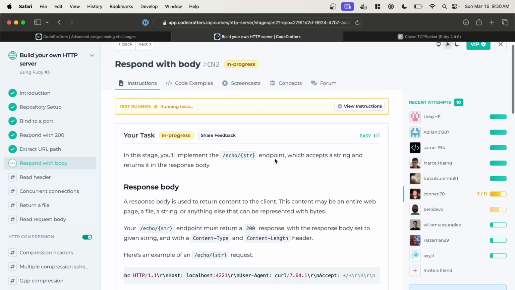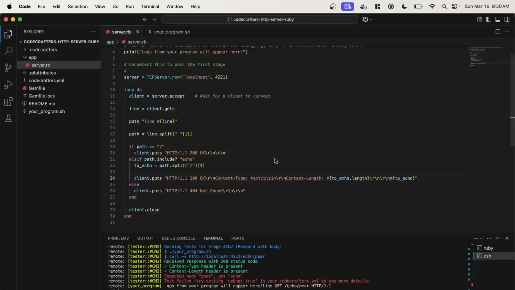And let's see if we pass this time. Okay, so we failed again. Okay, so we're returning echo here, so we need to actually return the second or the third value here.